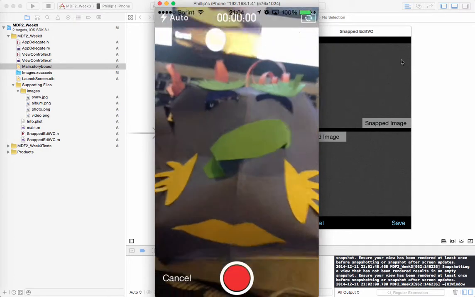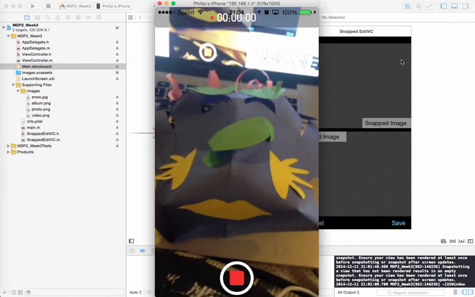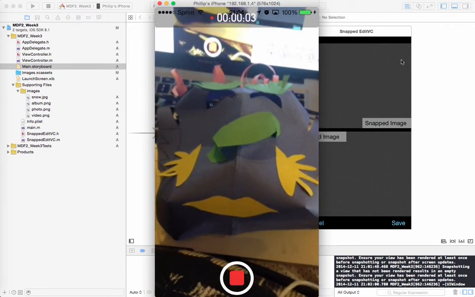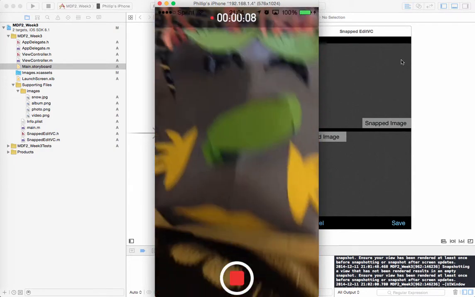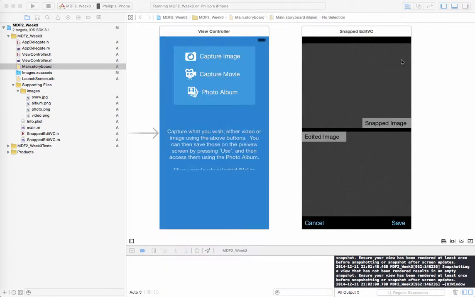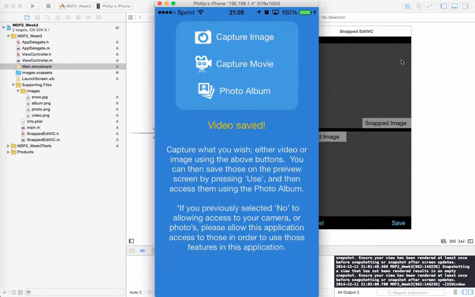Hello, little movie. Let's go ahead and just take a picture of you. And so we are recording, as we can see here. Hello, little mask. Look at those cute little eyelashes you got going there. But we'll go ahead and stop that. And I can go ahead and use video. And you notice that it does save.